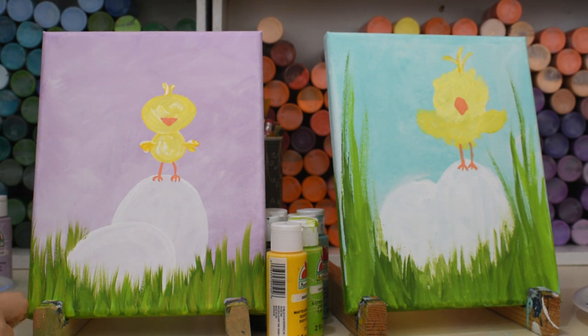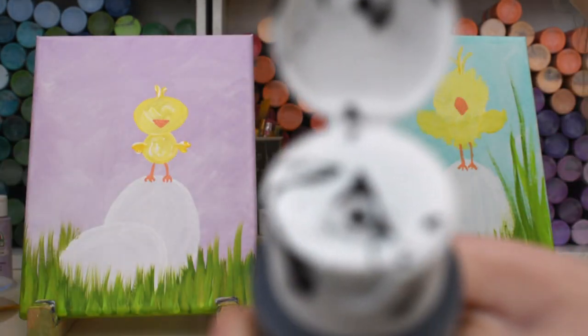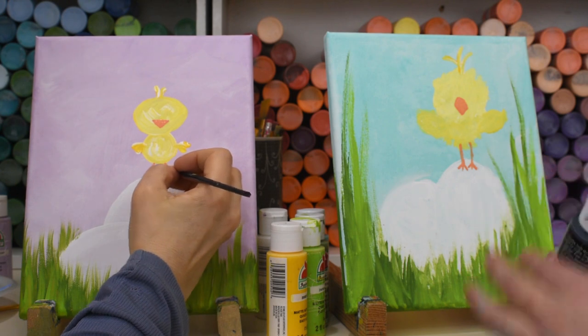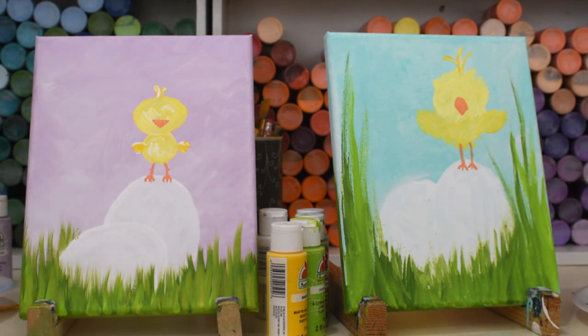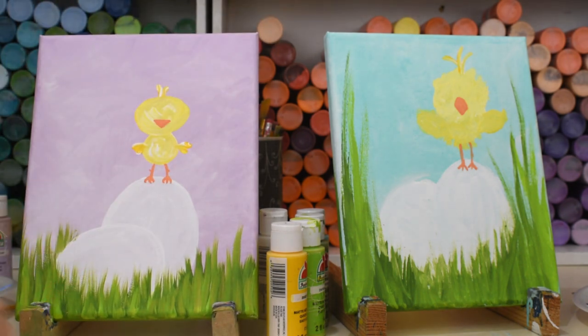Okay, get some black on your palette. Just a little bit of black is all you need. Look, you can give him little knobby knees. Should you give him little knobby knees? I don't have any room to put my glasses. I don't think chicks have knobby knees, do they? Yeah, they do. They do? Oh, they're perfect. Hey, that's plain black, dude. I'm going to borrow some of your black because that's plain black.